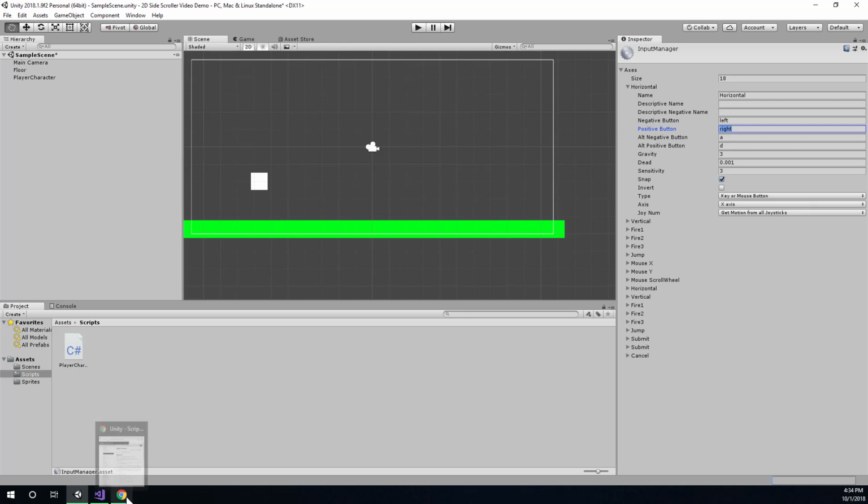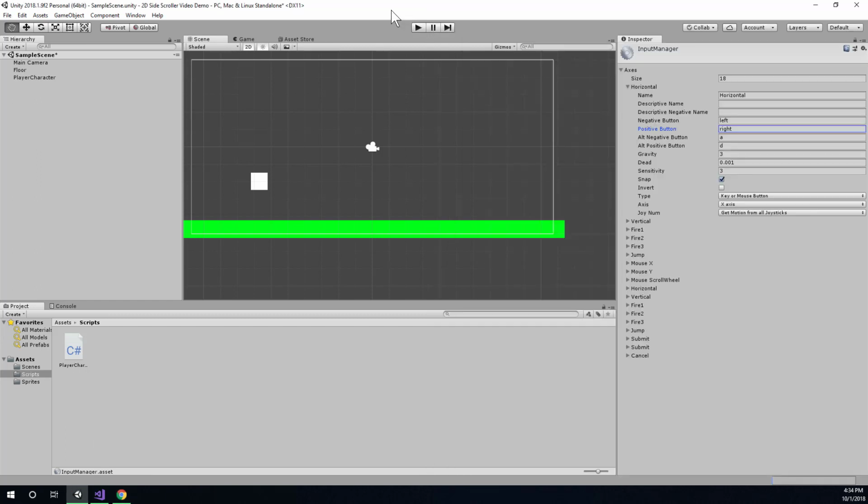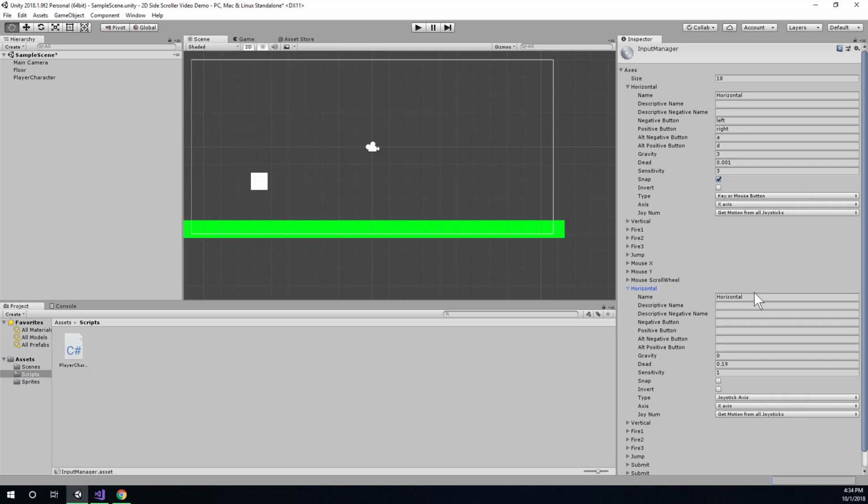So when the player presses that, our getAxis function will return a +1. And then we have the alternate buttons of A and D so that we have WASD input support sort of built in here also. And you can also see there's an additional horizontal axis definition here that's set up to look at the joystick.